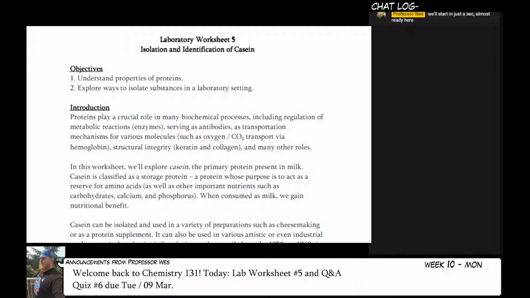We're going to talk about casein, which is a protein in milk. Casein is an interesting substance that's been used for a long time in various capacities. For instance, you can use it to make cheese. But you can also use it for things like organic-based glue. Elmer's glue used to have casein in it, and the properties of this specific protein, which we haven't really talked about proteins yet because that's tomorrow.